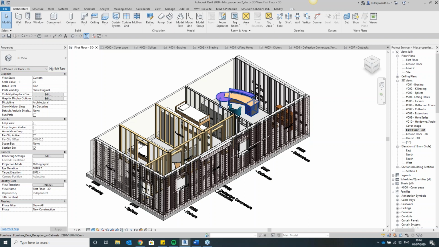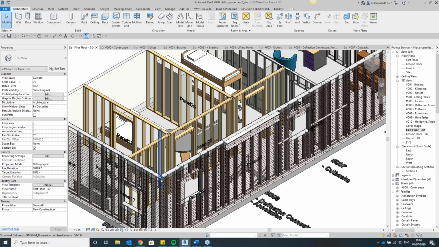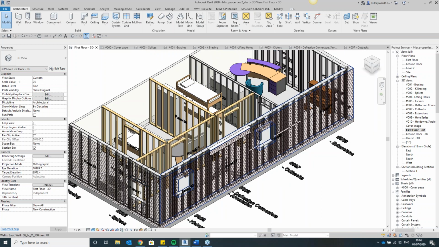Just to let you know, if you see any panels that look slightly longer than the length of the wall, this is just down to the MWF joins. They can slightly change the add extension to the framings just to accommodate the join.